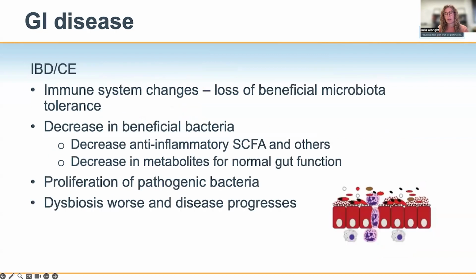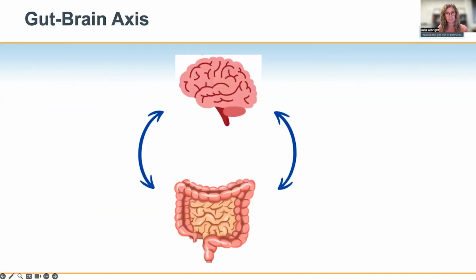IBD in most species studied is associated with dysbiosis and widespread changes in gut physiology. A decrease in the beneficial microbes results in decreased anti-inflammatory factors and other metabolites that affect gut homeostasis and immune tolerance. So the conditions can become more favorable for pathogenic microbiota and dysbiosis. This is sort of a cyclical effect, where the disease and the dysbiosis get worse in tandem, and the disease signs and the dysbiosis can get worse as the disease progresses.